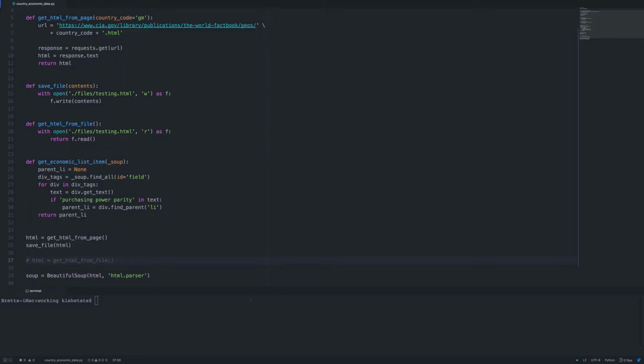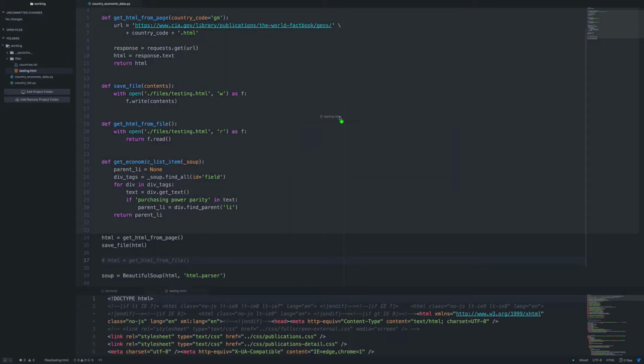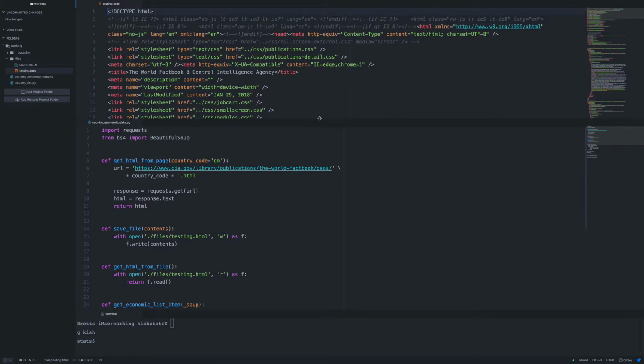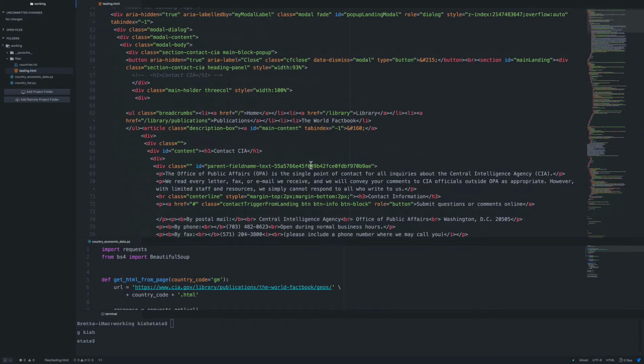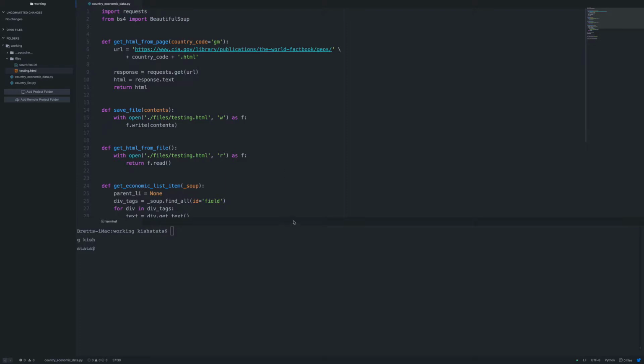I'm going to comment that out for now and run this. So if we come to our files, our full HTML is in here. This makes it very easy to put a split view here. When you have it locally, it's much easier. We can use Control F to find stuff a lot easier than just having it inside the browser. Okay, so I'm going to X out of this for now.